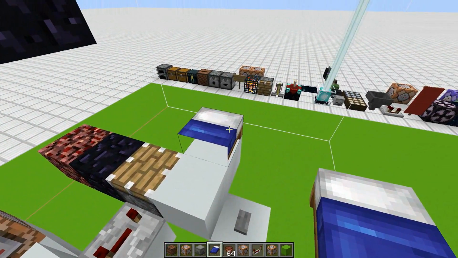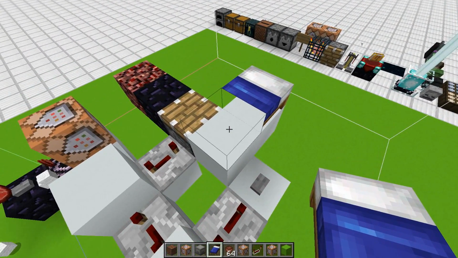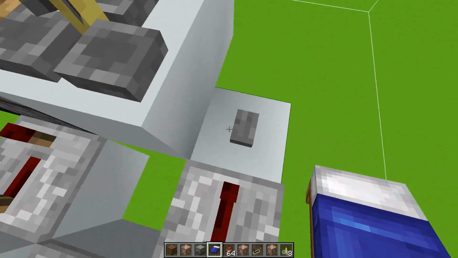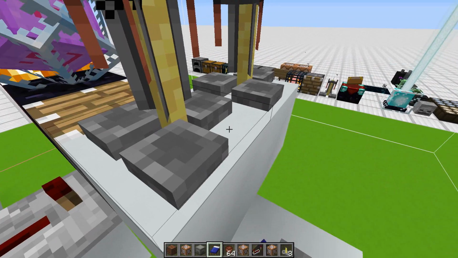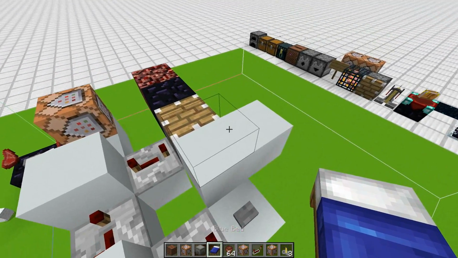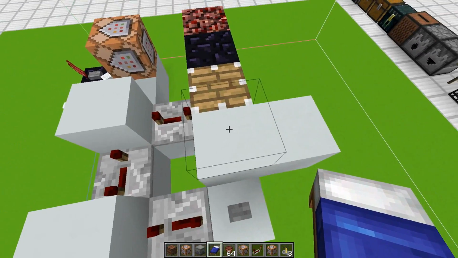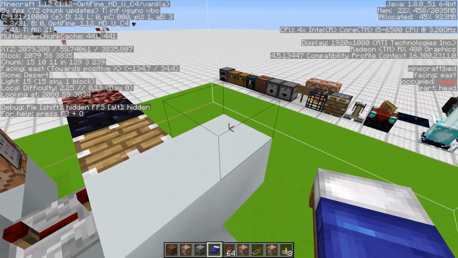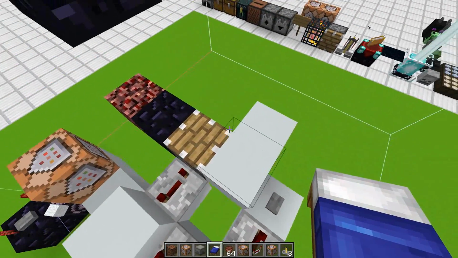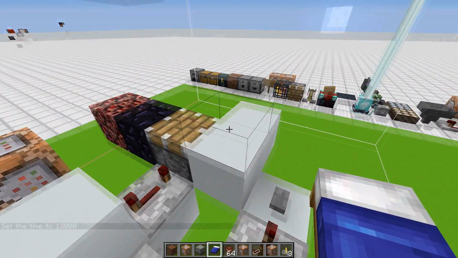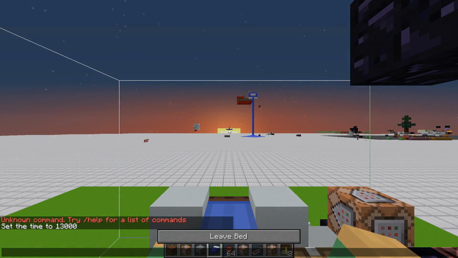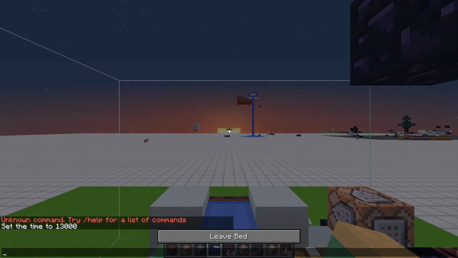You can actually do both parts if you want to. So let's go ahead and do that. To make the entire bed invisible, we just put down 2 brewing stands, pretty much do the same thing. Click the button, place down the bed very quickly, and then just relog. And now you can see that both parts are invisible. You can highlight them, and they show up in F3 as being head and foot. And the cool thing about this is you can even sleep in the bed too. So it's night out, and you can click on the bed, and you can sleep in the bed, which is pretty cool. And it will not update.